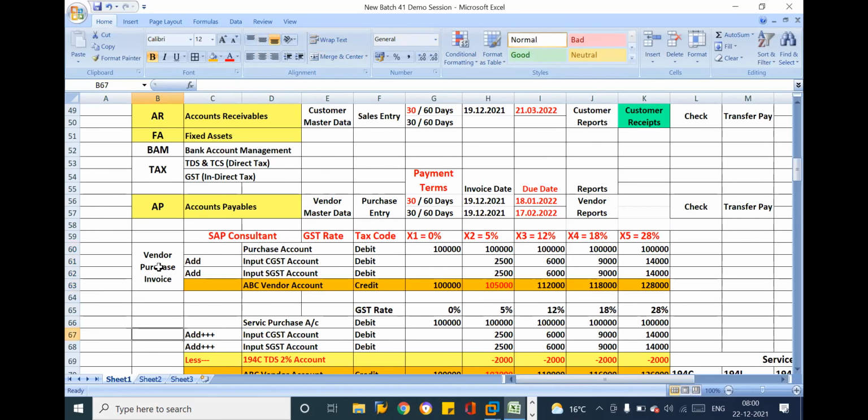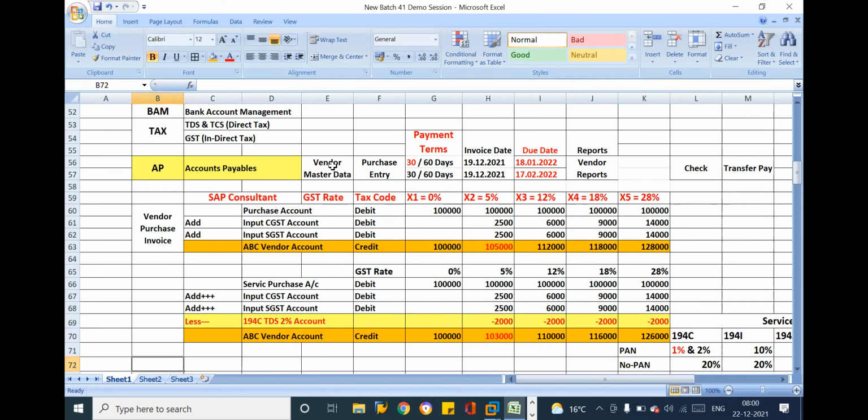This is invoice processing. With vendors, we do the vendor purchase invoice process. We understood how to do the invoicing, and how to do the GST calculations and TDS calculations.